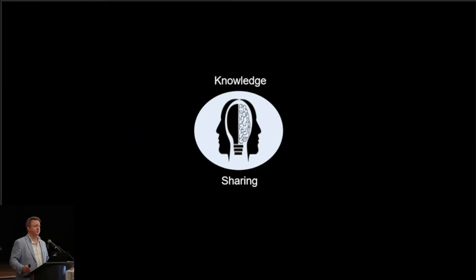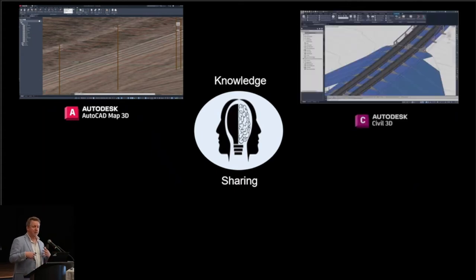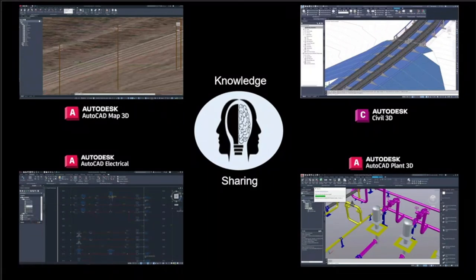What's really neat with some of our utilities is the knowledge sharing. If you're using AutoCAD Map 3D — it's AutoCAD built on steroids with GIS and a lot of things built under the hood — and you add AUD on top of that, you have a lot more power. The interface with Civil 3D, Plant 3D, Electrical, and other softwares work very much the same way. A lot of utilities every six to eight weeks have design tips-and-tricks meetings: the generation group comes in, the civil group, Map 3D people, substation people — sharing what they've figured out within the AutoCAD interface. It's a great opportunity to knowledge share across groups.